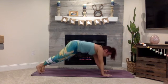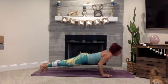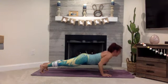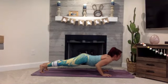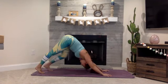High plank. We're gonna do this 3 times. Lower, 5, 4, 3, 2. High plank. Let's go. Lower, 5, 4, 3, 2. High plank. Last one. Full flow. Lower, 5, 4, 3, 2. Up dog. Down dog. Breathe in.